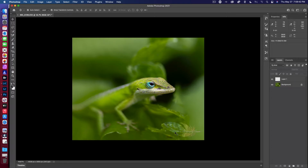The opacity, like if you're doing a layer and it's kind of like a watermark or something, you could totally do just a name watermark, keep it there, and it's not intrusive to your photo. But me, I did a whole little fancy thing, right? Because I took my time doing this and I like it. So I lower the opacity so that it doesn't take away from the photo.